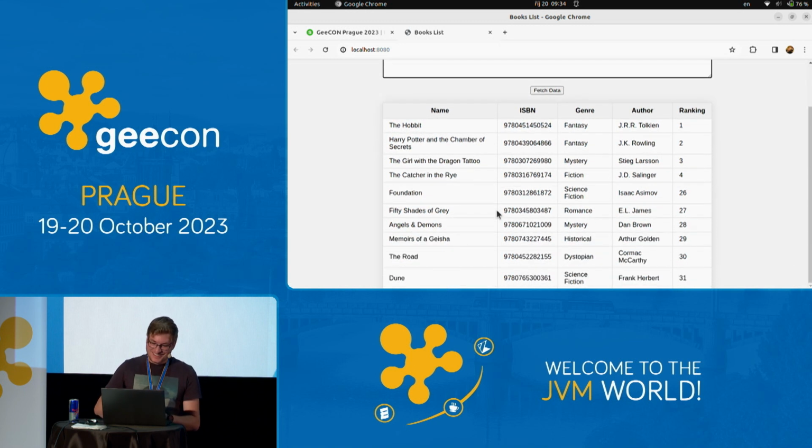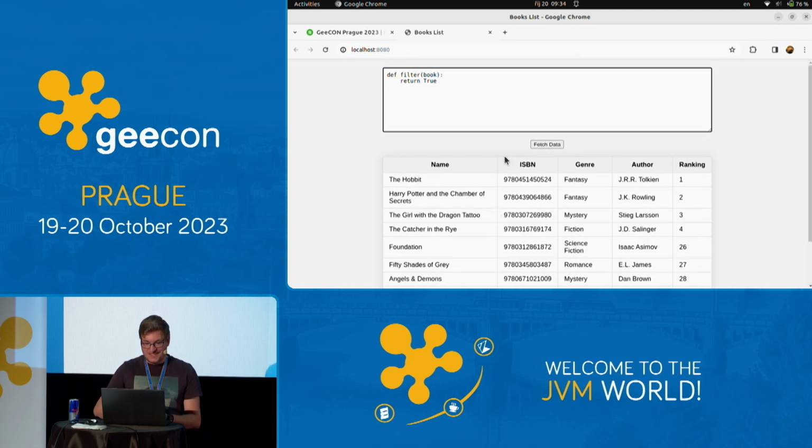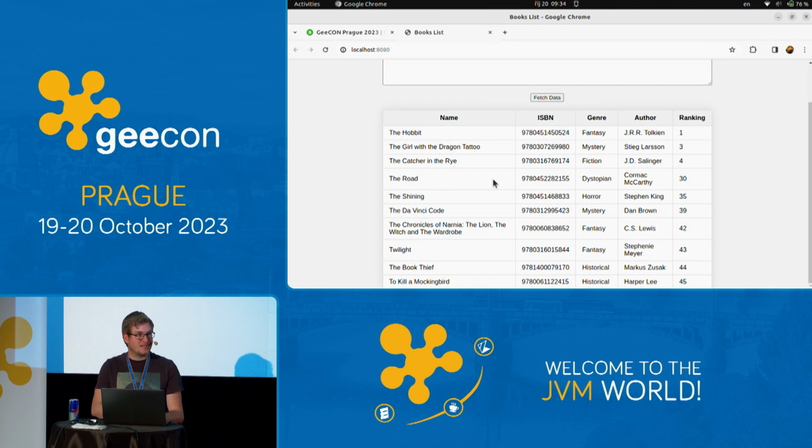There is an in-memory fake database with some books, and the idea is that here we have a text area where we can write Python code to filter what we see here. So we can do something like book name starts with T. And it works. It shows us books that start with T.